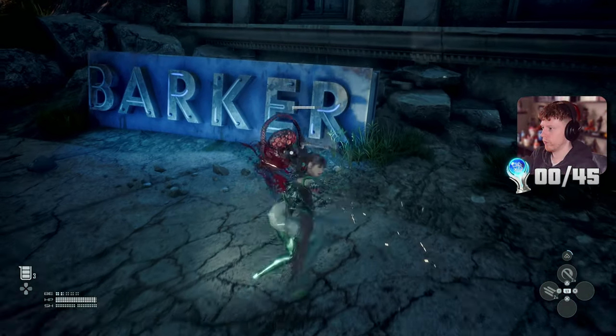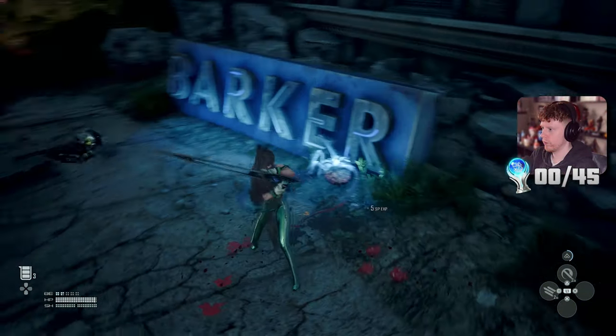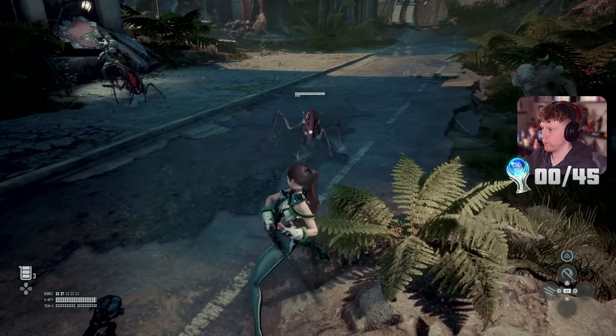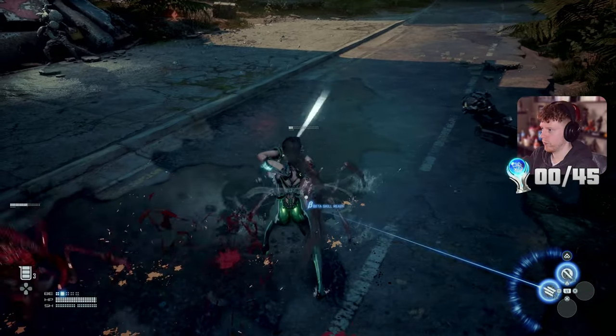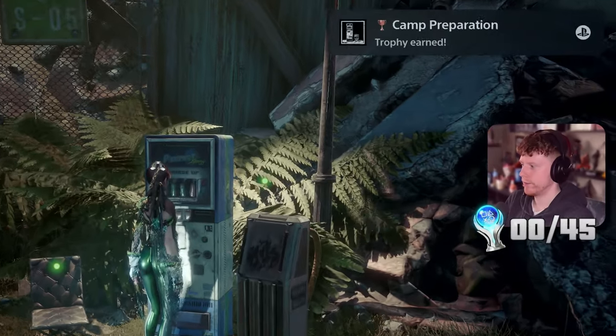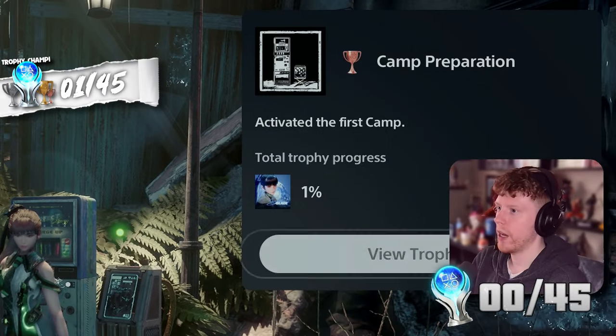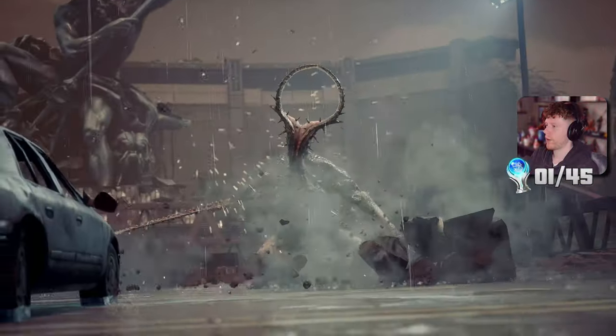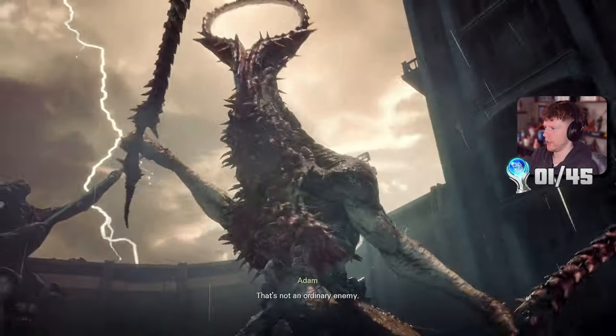Leading right into the first trophy I grabbed, which was for activating my first camp. Camps are basically checkpoints you can save, upgrade gear, level up abilities, and rest to restore your heals. Activate camp. Oh, my first trophy. Camp preparation. Activate your first camp. What the frick is that?